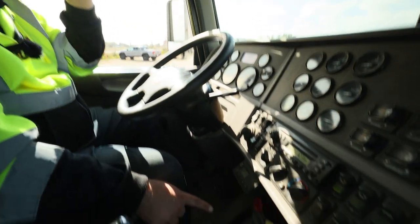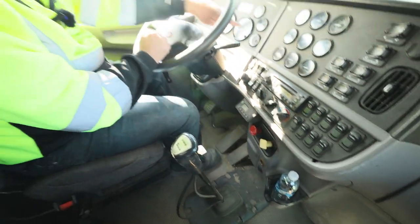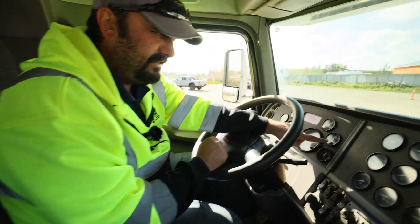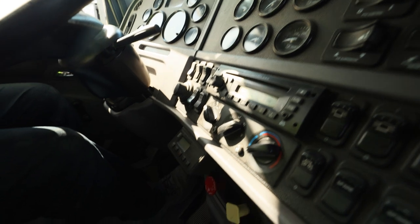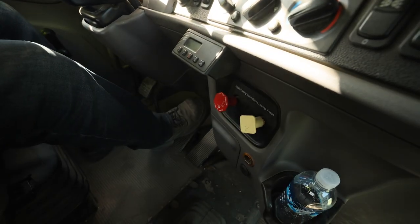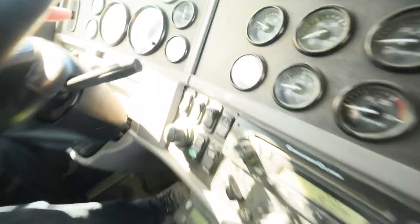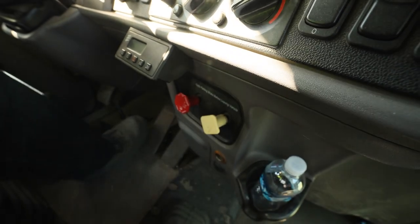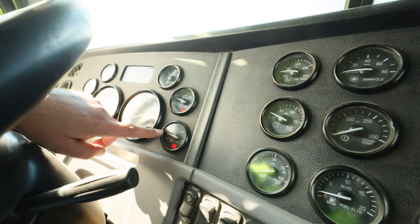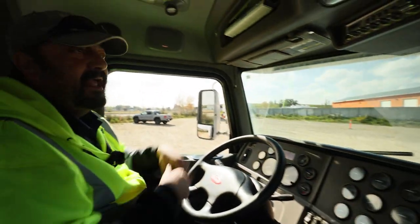Next, I'm going to check my trailer hand valve — applying it and visually, and in some cases audibly out the window, checking for leaks from our blue service line. This checks our tractor protection system. No leaks, good condition. At this point I'm going to push my yellow park control valve in. The low air warning should come on by 60 PSI. I'm verifying the yellow park brake should pop out between 20 and 45. To do that, I'm going to pump my brakes or fan the system down. Low air warning comes on on both — yes, above 60. Verifying the park brake should pop between 20 and 45 — we're right at 21 to 22 and about 25 there. So we're good.